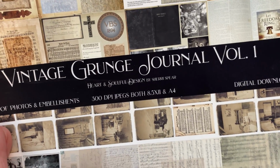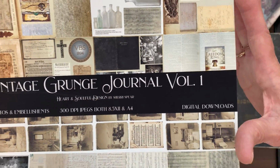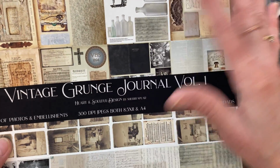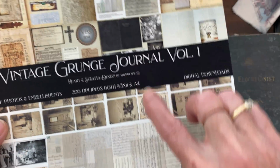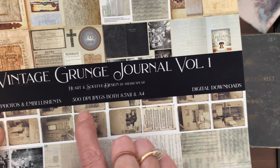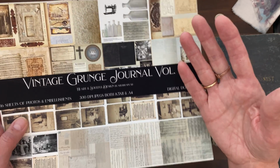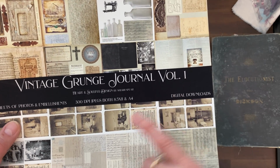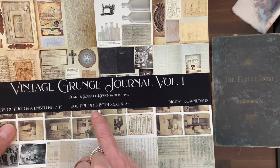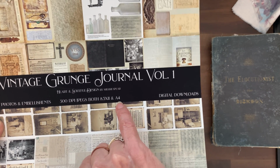So like mine will say 16 sheets of photos and embellishment. So there's going to be 16 sheets in the pack, and it's going to be a combo of embellishments that you can cut out and photos, that sort of thing. And then it says 300 DPI JPEGs. So that means I have scanned these and exported them at the high DPI, and that they are in JPEG format. This one is in 8.5 by 11 and A4.